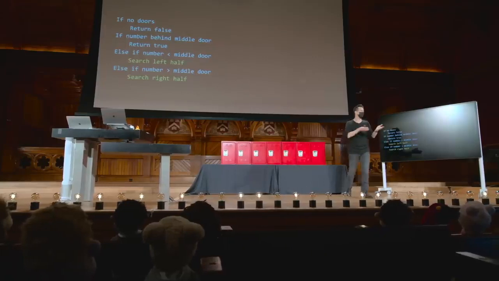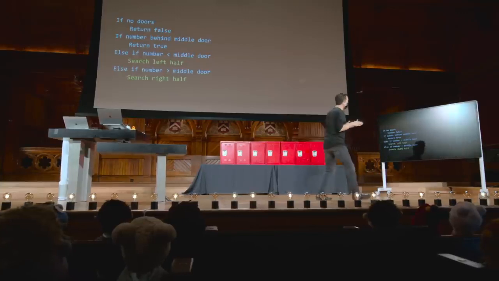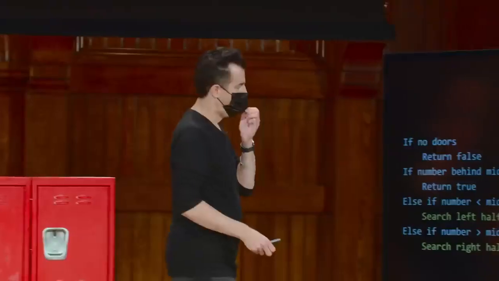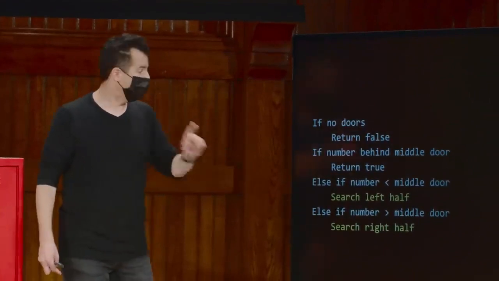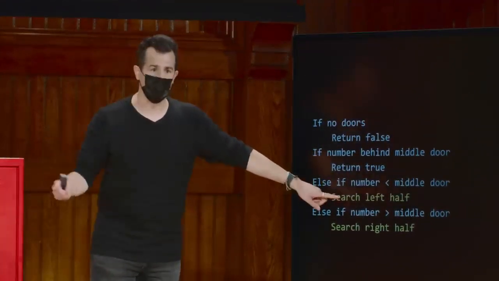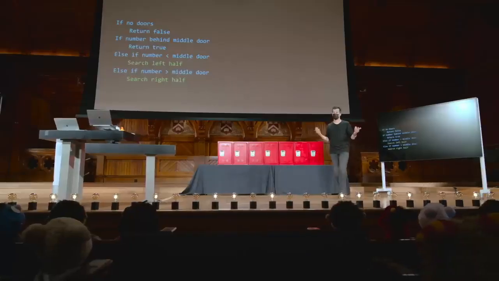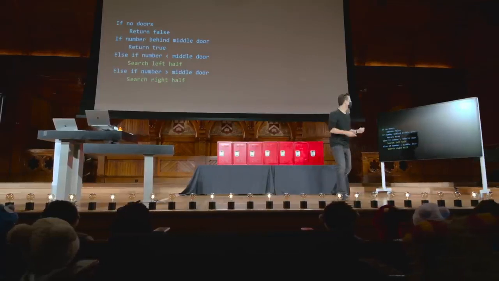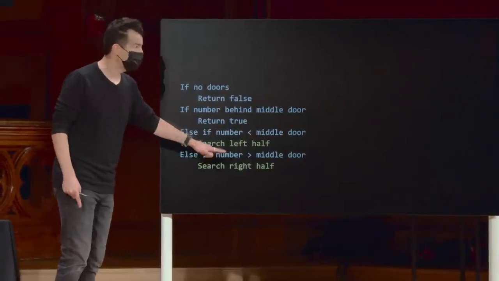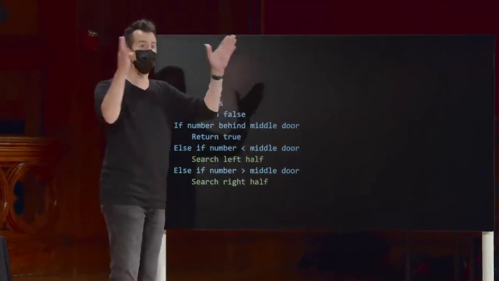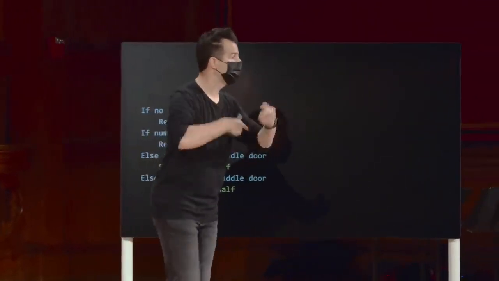It's like in English, sort of defining a word by using the word. Normally, you shouldn't really get away with that. But there's something interesting about this technique here, because even though this whole thing is a search algorithm, and I'm using my own algorithm to search the left half or the right half, the key feature here that doesn't normally happen in English when you define a word in terms of a word is that when I search the left half or search the right half, yes, I'm doing the same thing. I'm using the same algorithm, but the problem is by definition half as large. So this isn't going to be a cyclical argument in the same way.